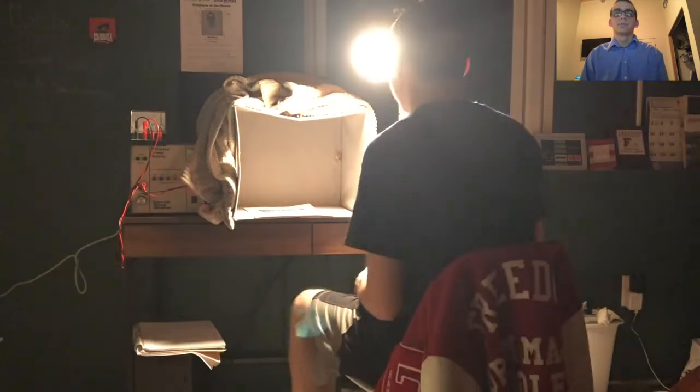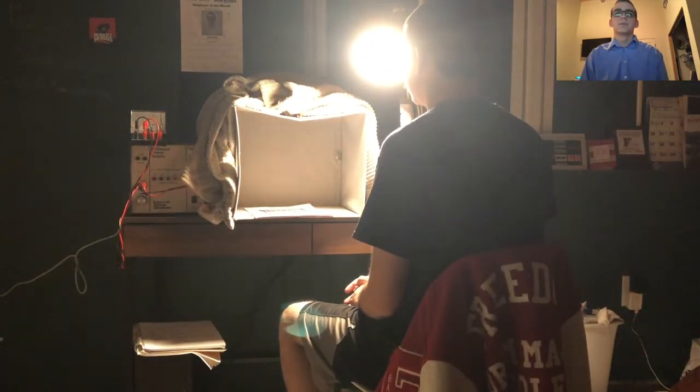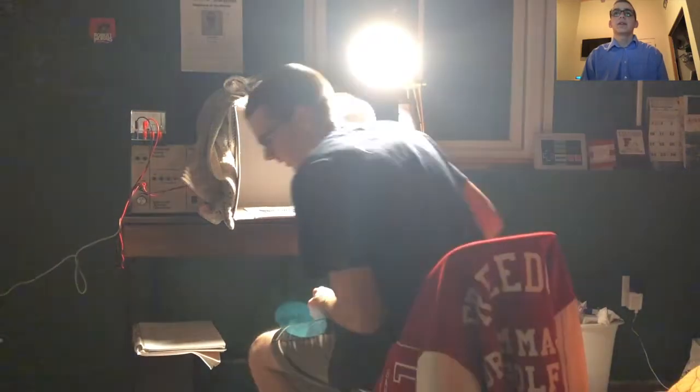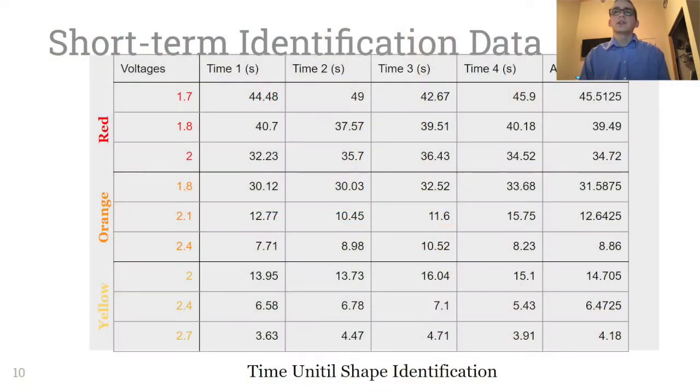So here is a video example of what I was doing. So you can see here I'm adjusting my eyes to the desk light. It takes about 5-10 seconds to do that. And in the middle of the screen, you can see the LED. This is the part where I'm adjusting my eyes to the light level that is happening here in order to identify the shape that is in the middle. You may have noticed that the LED was changing intensity, however, it wasn't. This was just the camera focusing in on the light level that was available.